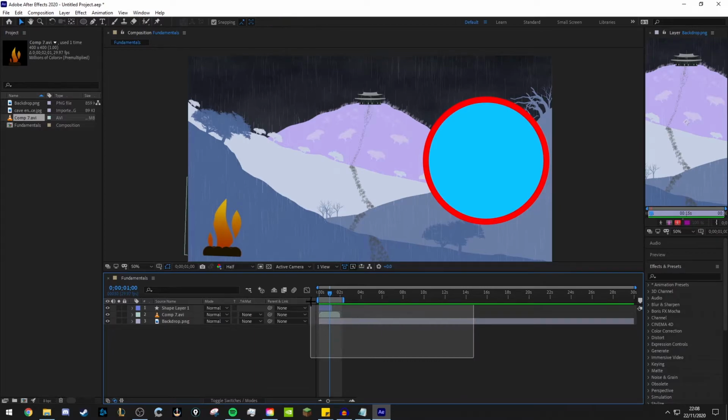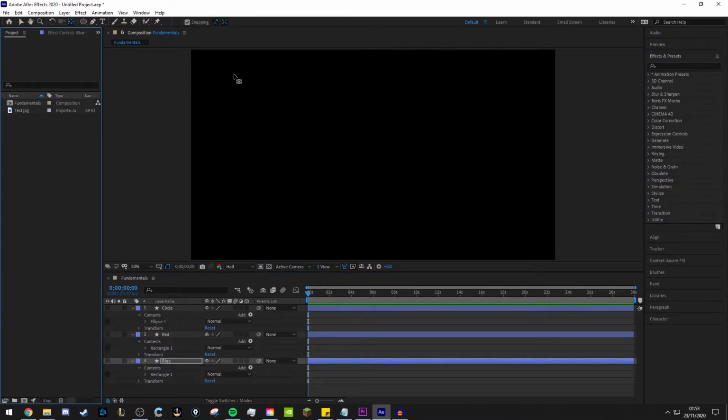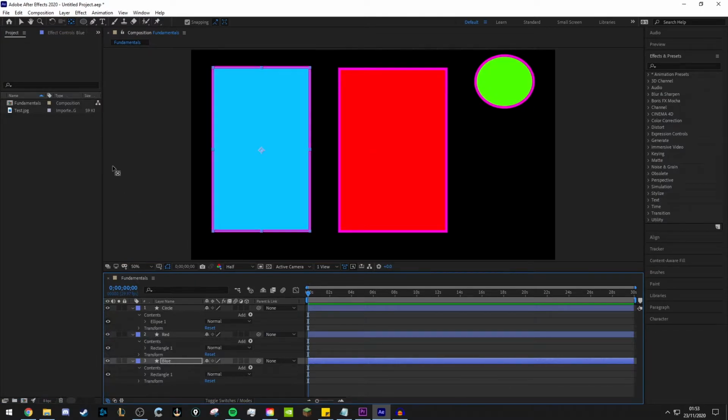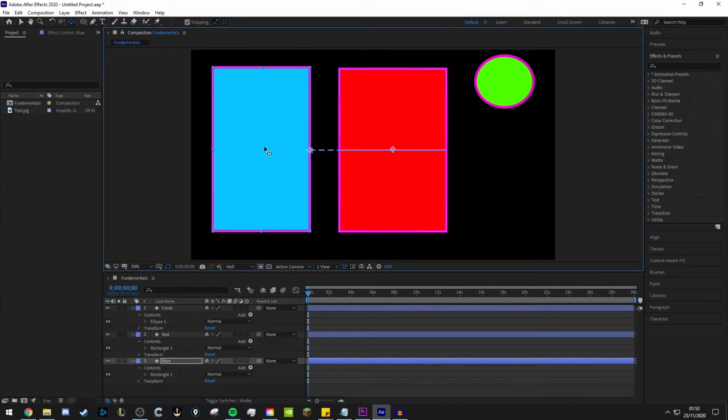Let's get into how to use the fundamental tools. Now that we understand the layout and what some of the tools do, let's understand the fundamentals and how we can use these tools to our advantage. So, I created these circles and big rectangles. And I've aligned it so the anchor points on each of these objects are in the center. And now that we've done that, let's discuss keyframing.